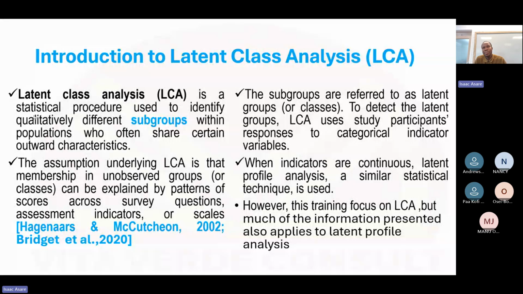So it is applicable in so many areas. Let's take note. If you're in education, you can use it. If your background is psychology, which I think is more related to social work research, they use it a lot. Then sociology, those in epidemiology, those in biostatistics, those in finance, health related, any field, you can use it.